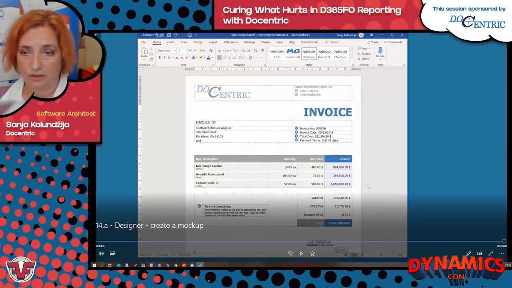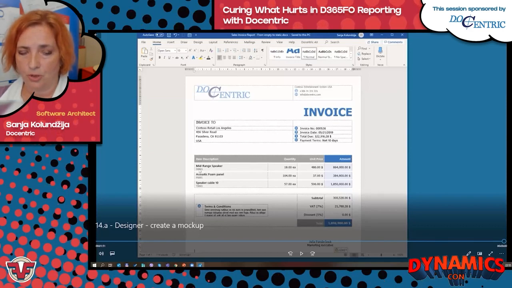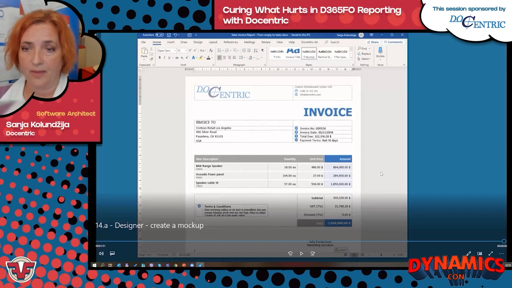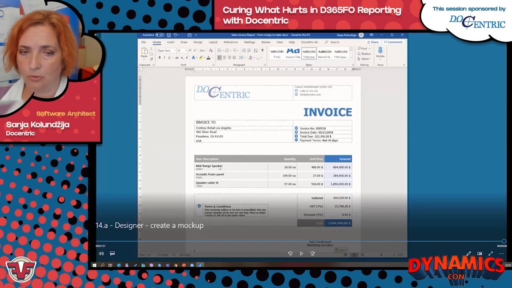Maybe initially you identified many more columns, 10 columns, one for item description, one for item ID, one for quantity, one for unit of measure, but then you figure out that you are missing space for them. Then you need to somehow figure out how to get it all together. Maybe you put these two in the same column, then maybe something is missing. Let's try to put this bold.